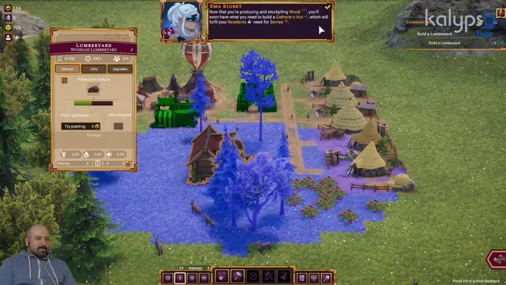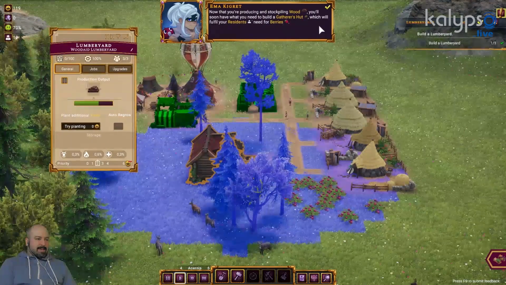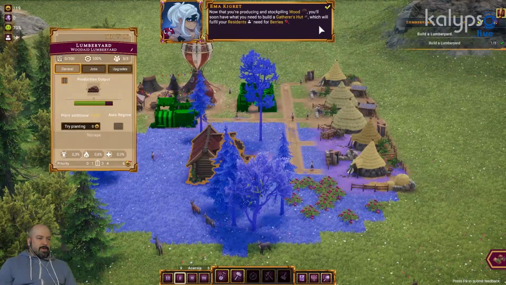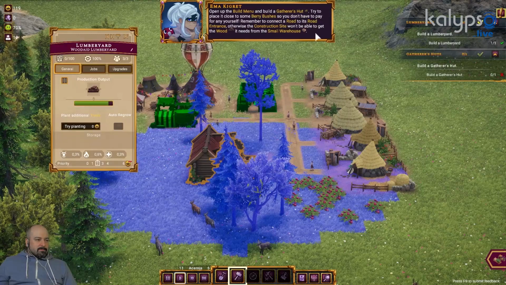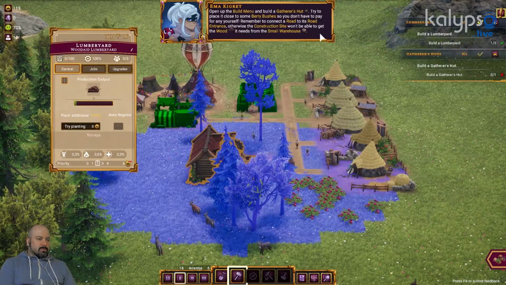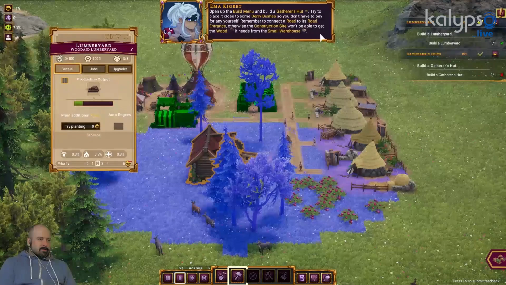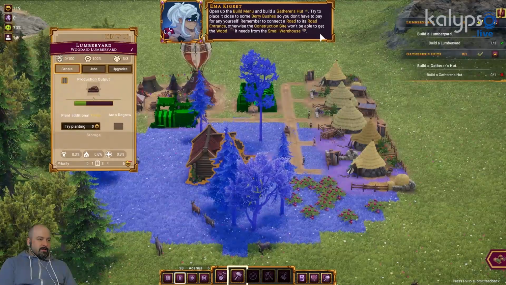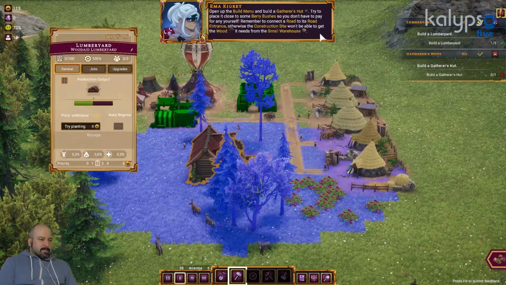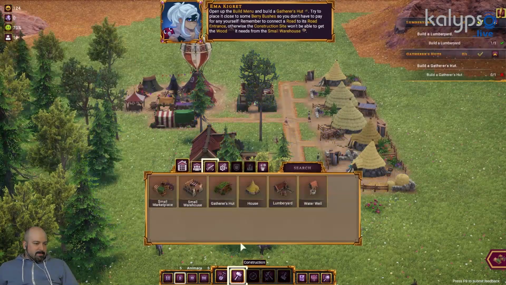Now that you're producing and stockpiling wood, you'll soon have what you need to build a gatherer's hut, which will fulfill your residents' need for berries. Open the build menu and build a gatherer's hut. Try to place it close to some berry bushes. Okay, here are some berry bushes. Remember to connect a road to it, since otherwise construction won't be able to get what it needs from a small warehouse. Yes. Okay.